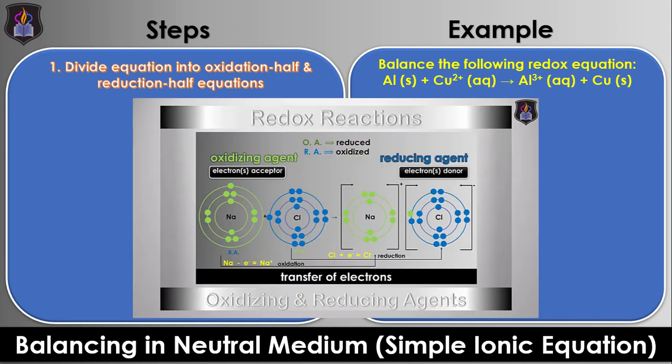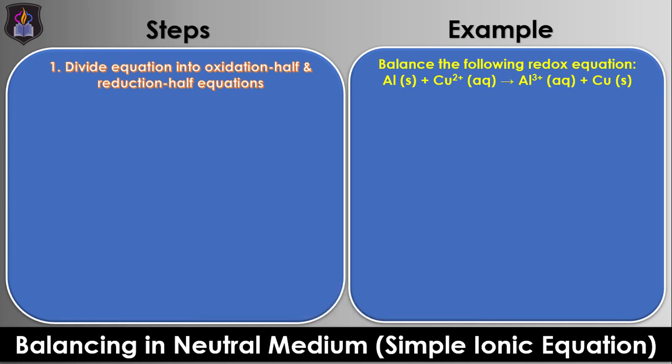You may need to watch a tutorial on how to identify oxidizing and reducing agents in a redox reaction to have a better understanding. Aluminum is a reducing agent because it undergoes oxidation as shown in the change of its oxidation state from 0 to +3. While copper 2 ion is the oxidizing agent because it is reduced from +2 to 0.